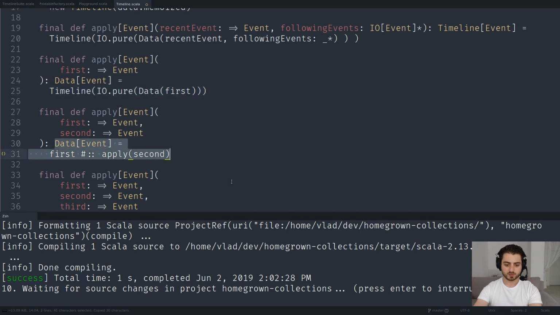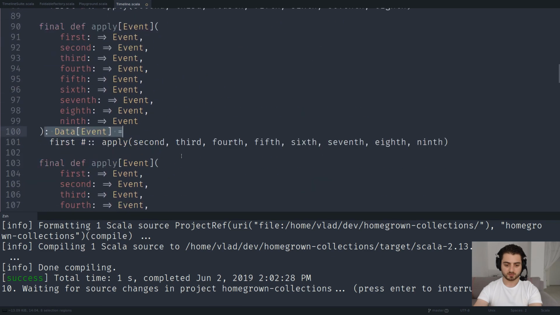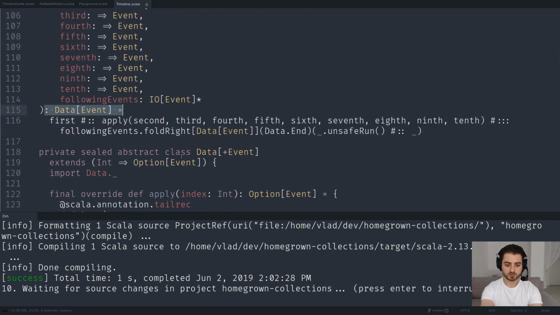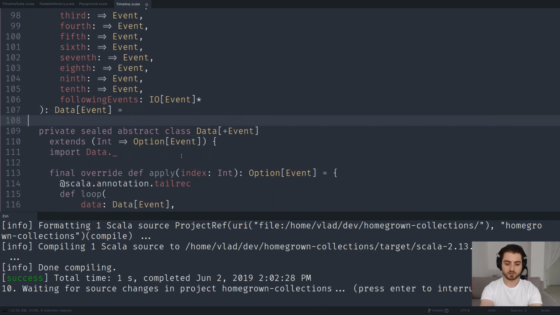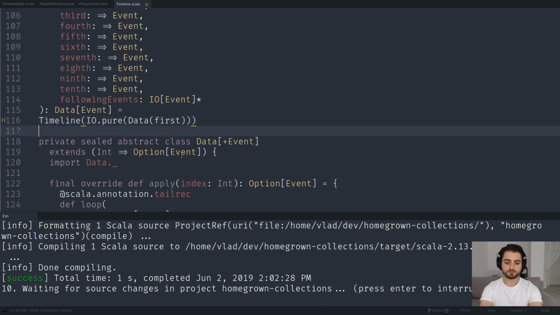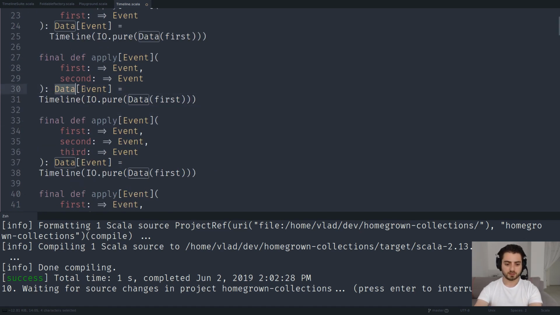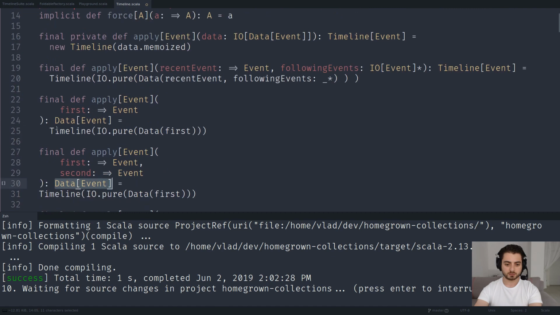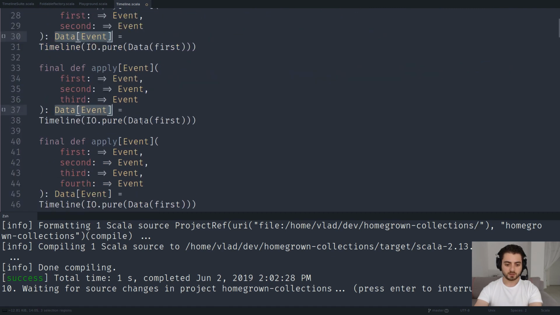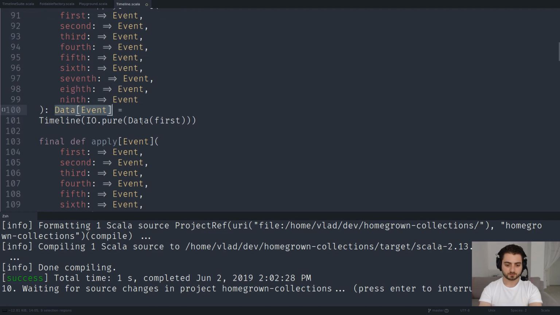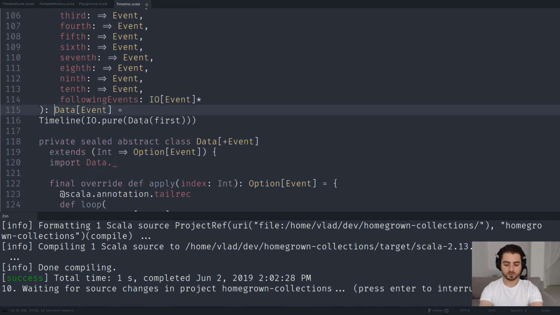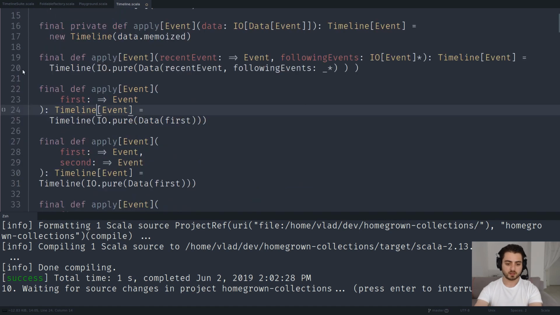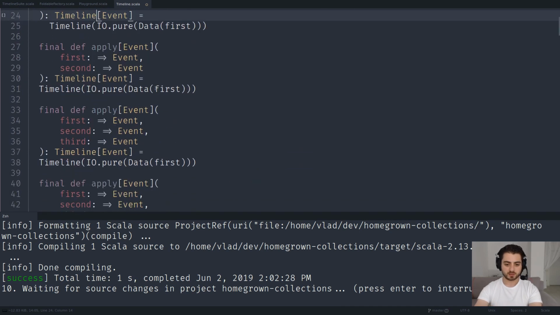Okay, I'm not saving the file, but basically we're going to copy that. Yes, let's mark all of them. That's too much, like this. All right, so I'm going to go right, I'm going to go bottom, I'm going to remove the line, I'm going to paste the line. All right, so data event is going to become timeline event. Okay, that's timeline event. And over here, we're going to have first, second.